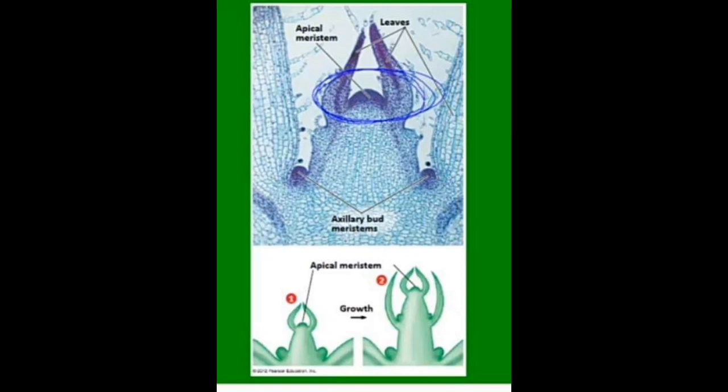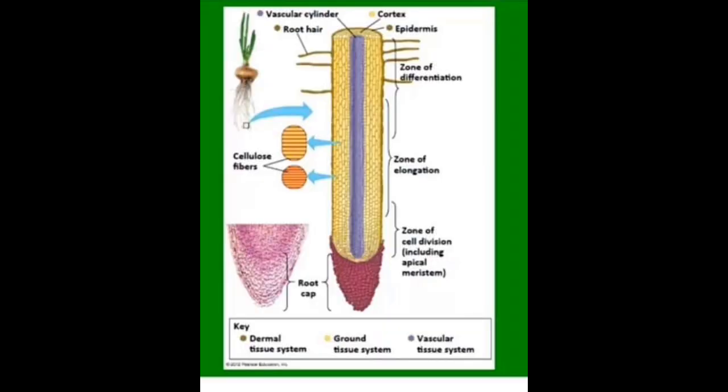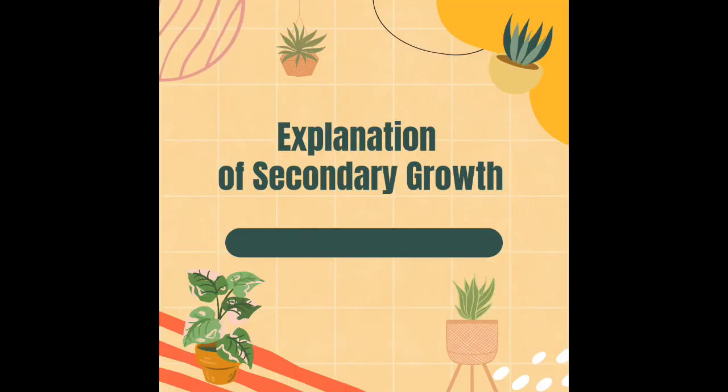They're going to be required for growth. When I say secondary growth is wider, don't think about these photosynthetic leaves sticking out to the side of the plant as being wider. Now, when we look at this plant root, the zone of differentiation is actually closest to the stem of the plant. What I mean by that is, when we look at differentiation, it is the differentiation of the cell types.